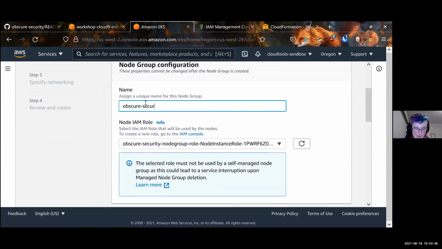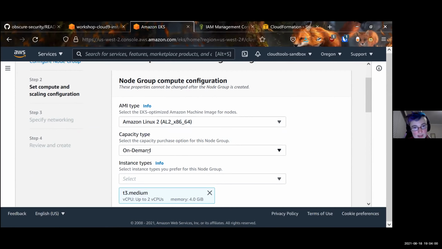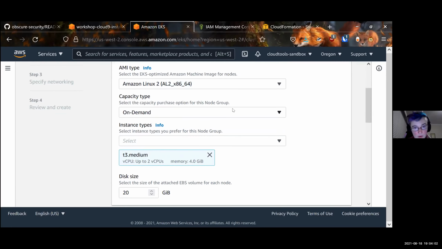So we can create ourselves an obscure security node group. We're not going to use a launch template. We don't need labels, taints, or tags. I don't really want to use the Amazon Linux 2 AMI because that's the one that broke on me, but okay, let's try it. T3 medium is fairly standard for your own workloads.